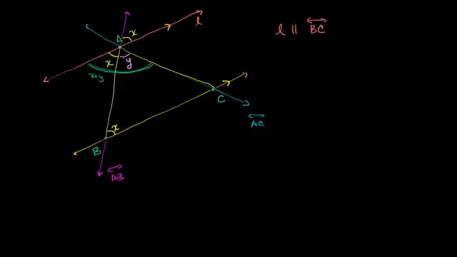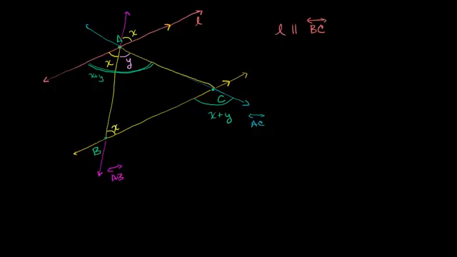They share this side. Then does this whole x plus y have any corresponding angles if we look at this transversal, if we look at transversal AC? Well, sure, it has a corresponding angle right over here. If this angle is x plus y, then this angle right over there is x plus y.